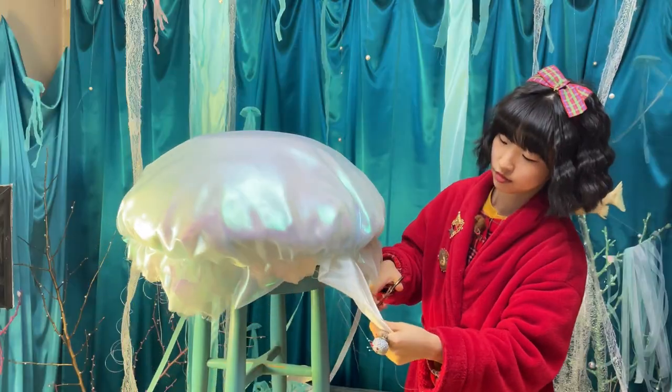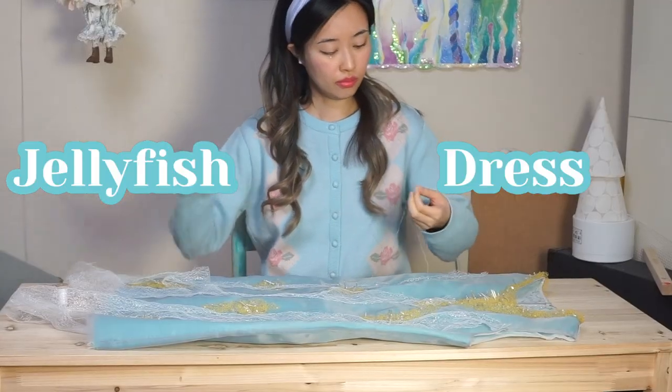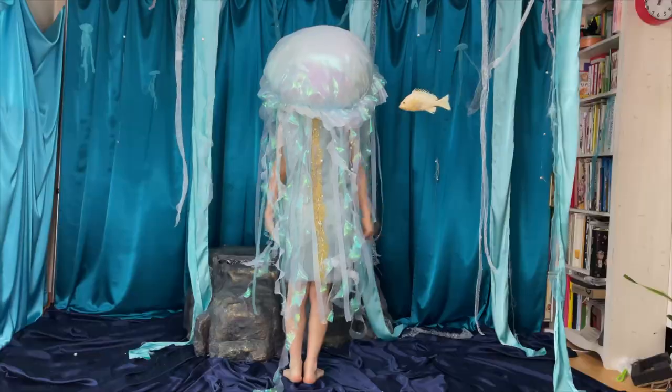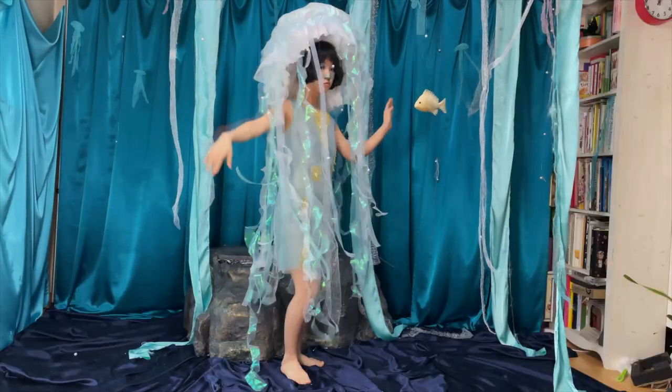Hi everyone! Today we're going to share the whole process of making this jellyfish costume with you. My sister made the hat and I made the dress. The basic structure of the mushroom head and the jellyfish head are very, very similar.